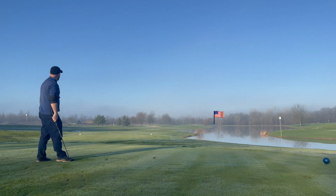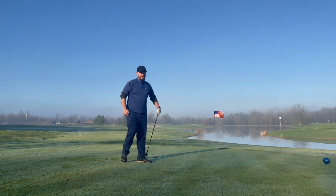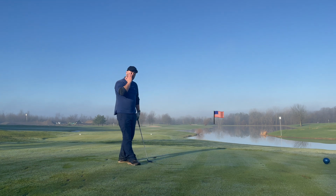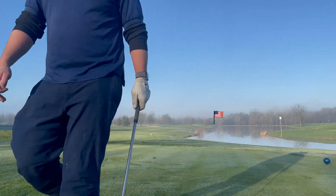Holy cow. I mean, something else I'll note, I am playing from the blue tees today because playing with old clubs, no driver, the whole deal. So I'm playing from the blues, but I'm probably only 30 yards short of that bunker, and that's where I drive the ball into sometimes. So, wow. That was a really good strike though.